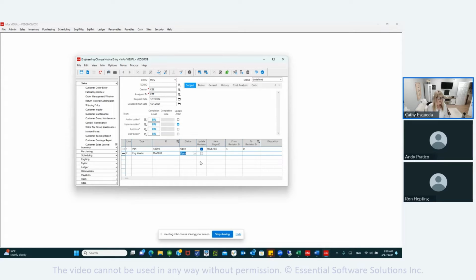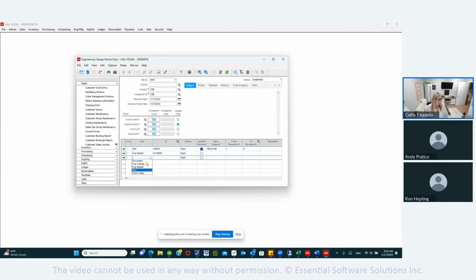Now you're asking me, why do I have to put both on here? Well, if you just wanted to update a rev, you don't have to put the master. If there was some reason, which I can't think of right now, where you just want to update the rev of a part, you're not making any changes to the master, then you don't have to put the master. But by putting the master, that's what allows me to make my changes, have them stored, and then allow me to apply them to my work orders. So if you want that functionality, you need to add the master and the part.